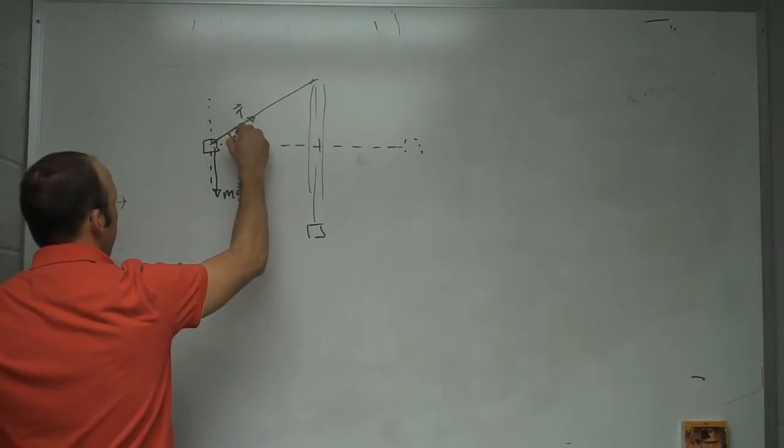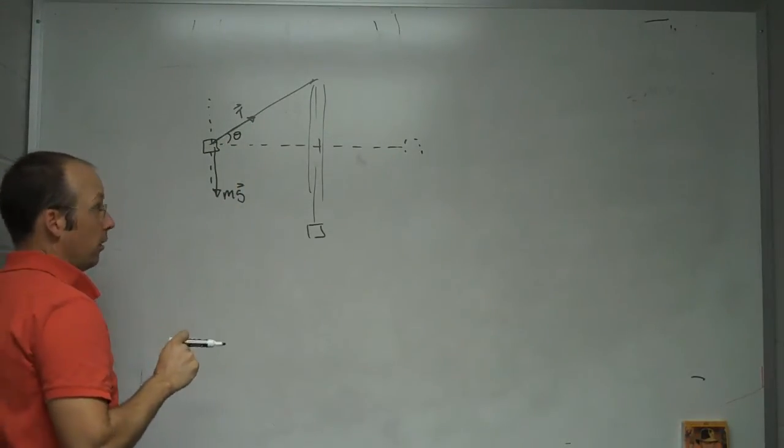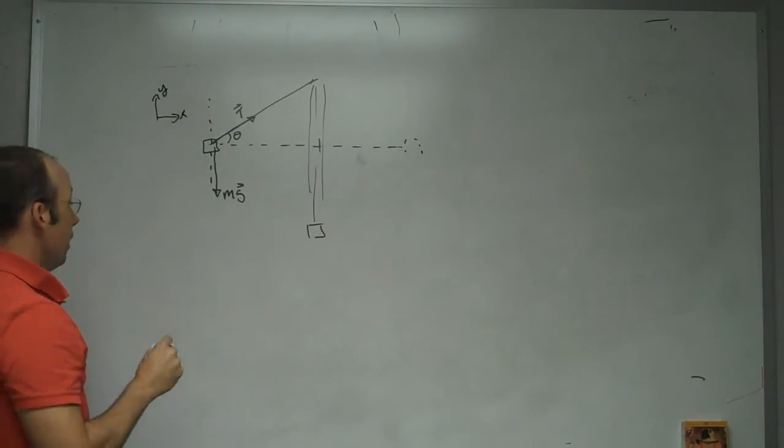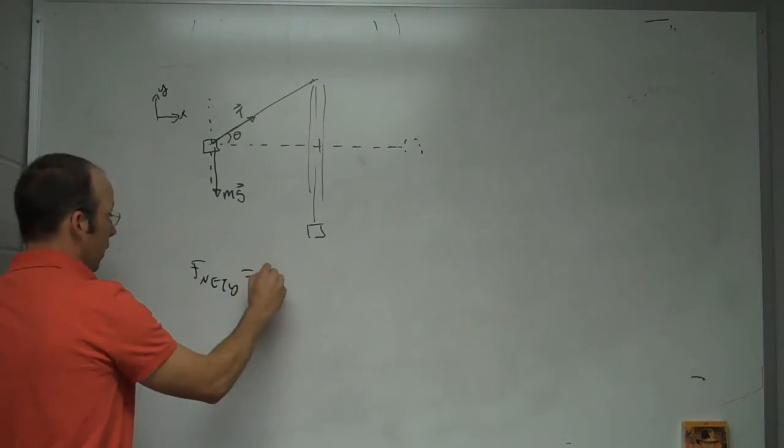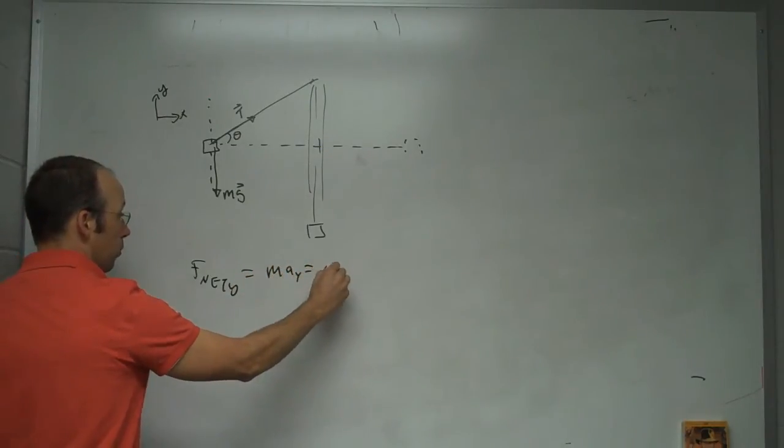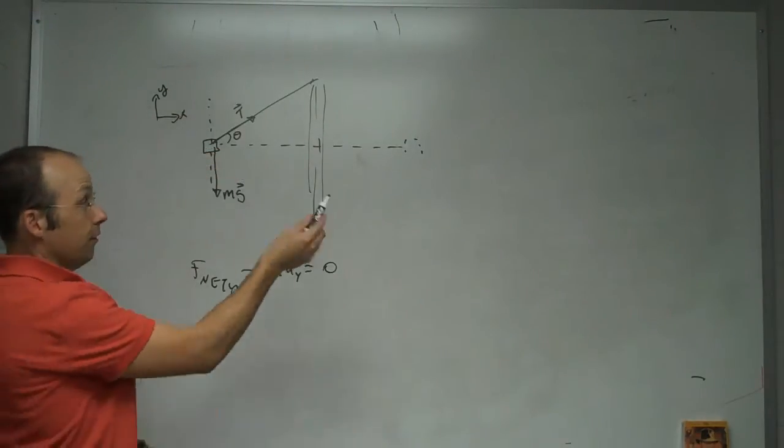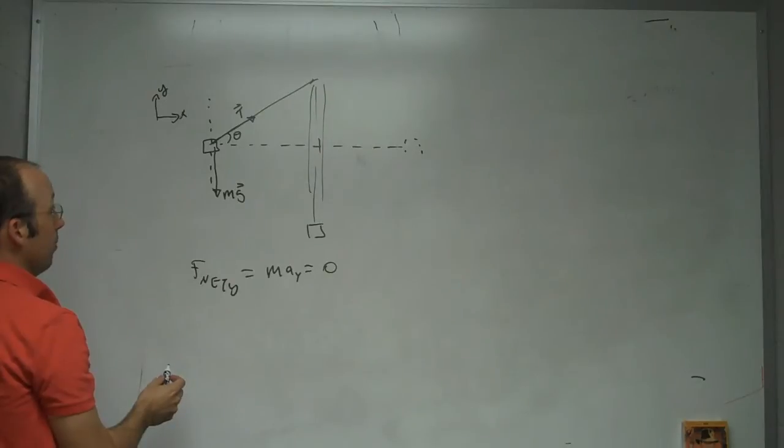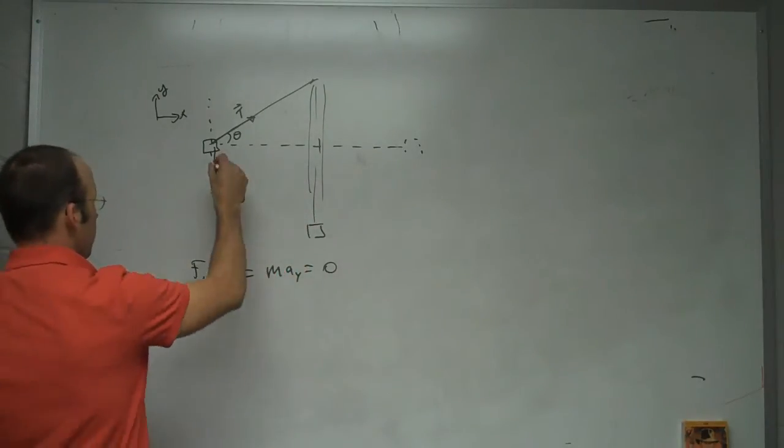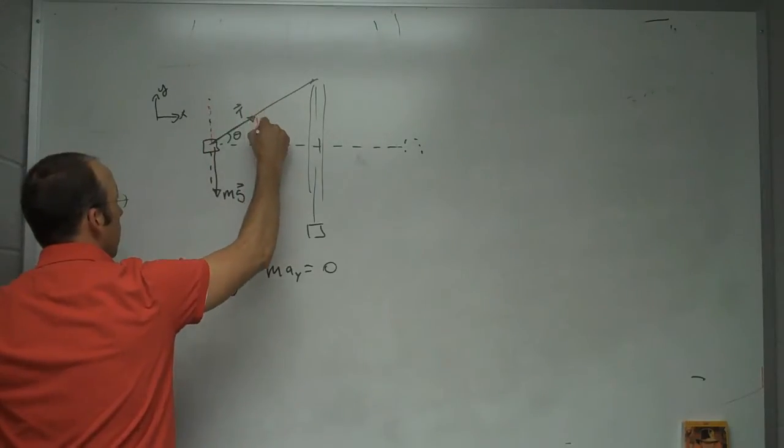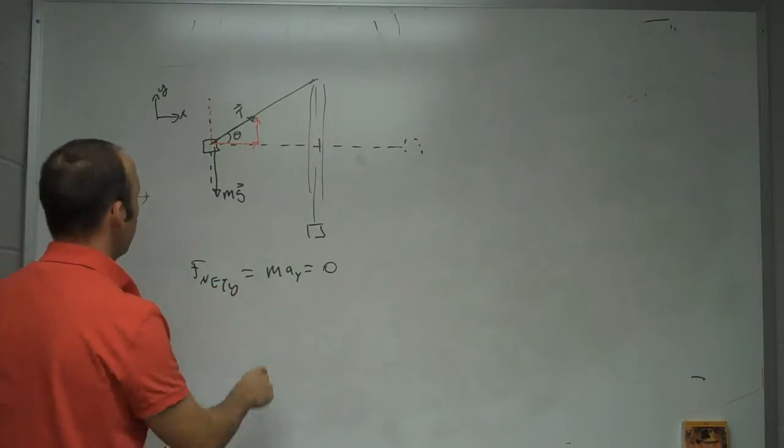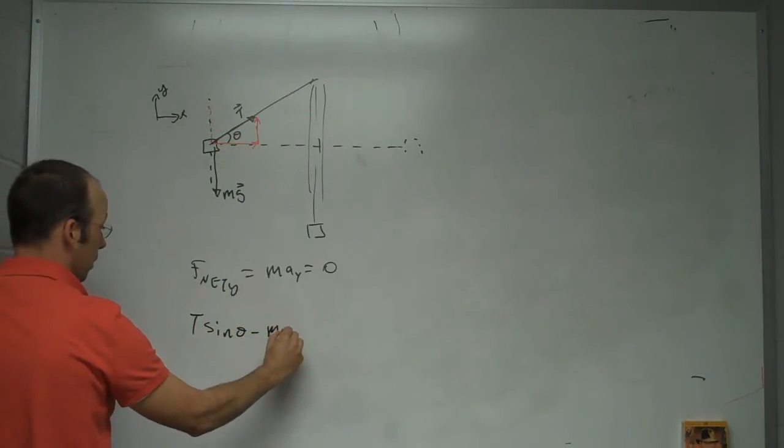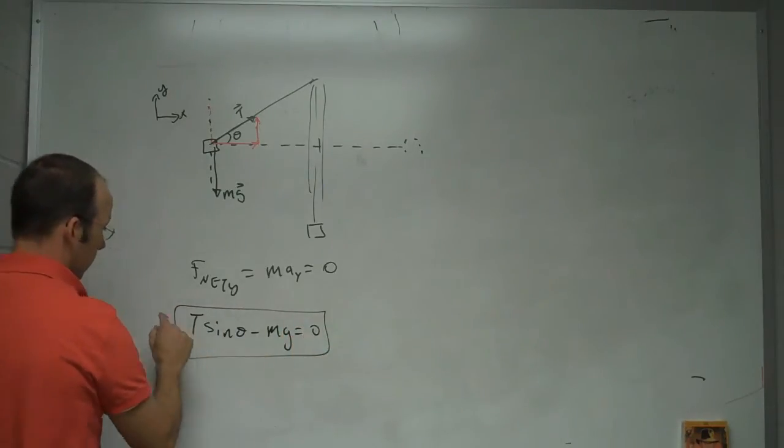Okay, so let's say that is some angle theta. So, if I use Newton's second law for, let me call this the x and the y direction, then I can say f net y equals m a y equals zero. The change in motion in the vertical direction is zero, since it is staying in a horizontal circle at a constant vertical velocity of zero. So, let me go ahead and break this into components. Well, the gravity is in the y direction, and then I have part of the tension in the x and part in the y. So, the y component of tension is going to be the opposite. So, it's going to be T sine theta minus mg equals zero.